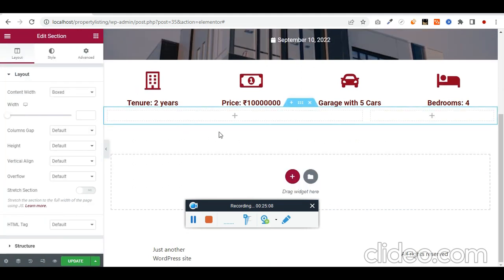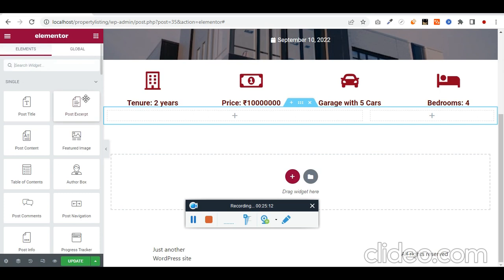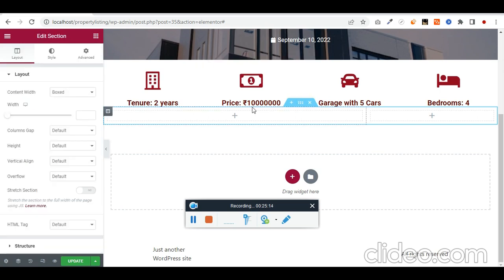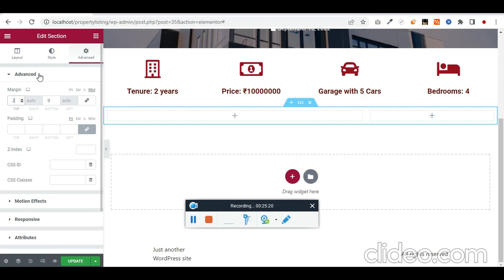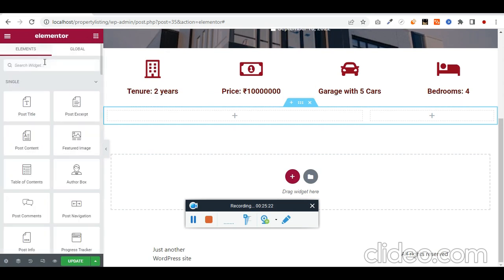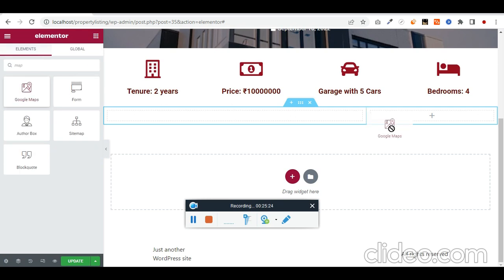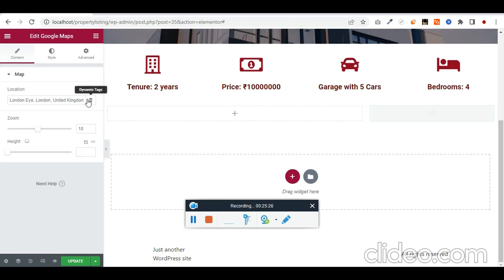Let this be this way, and let's add some margin before showing up. Click on the 6 dots, advanced, rem value, margin of 2, and we need Google Map here. Just drag and drop it.